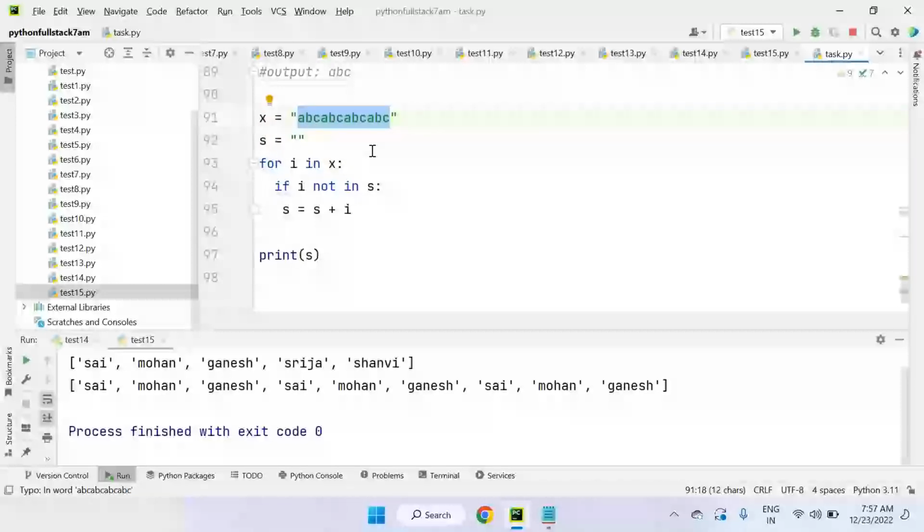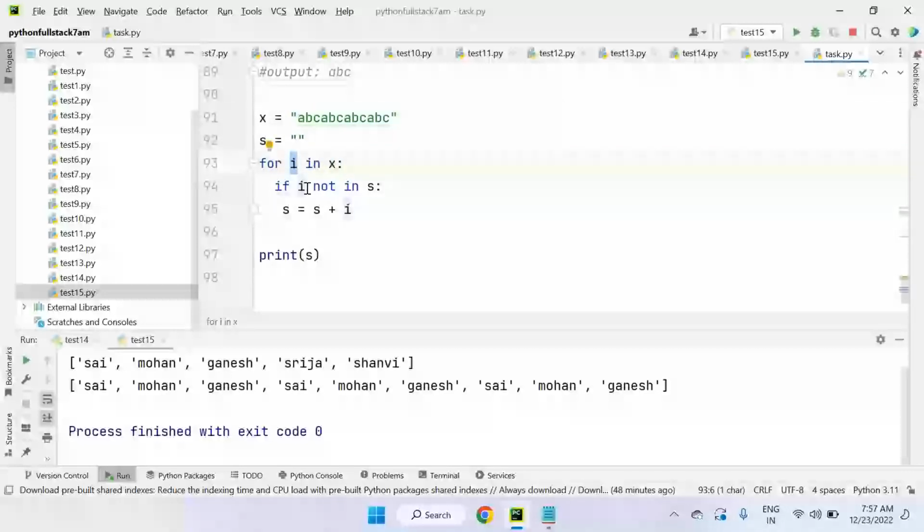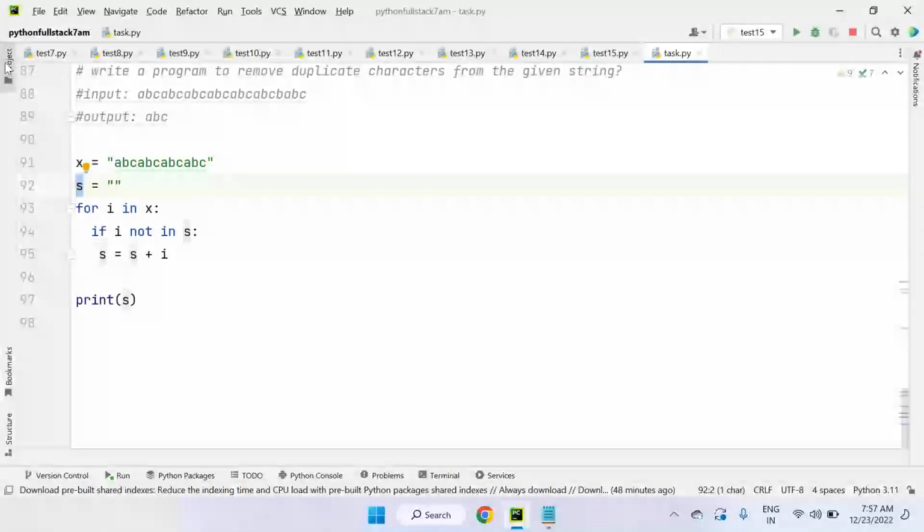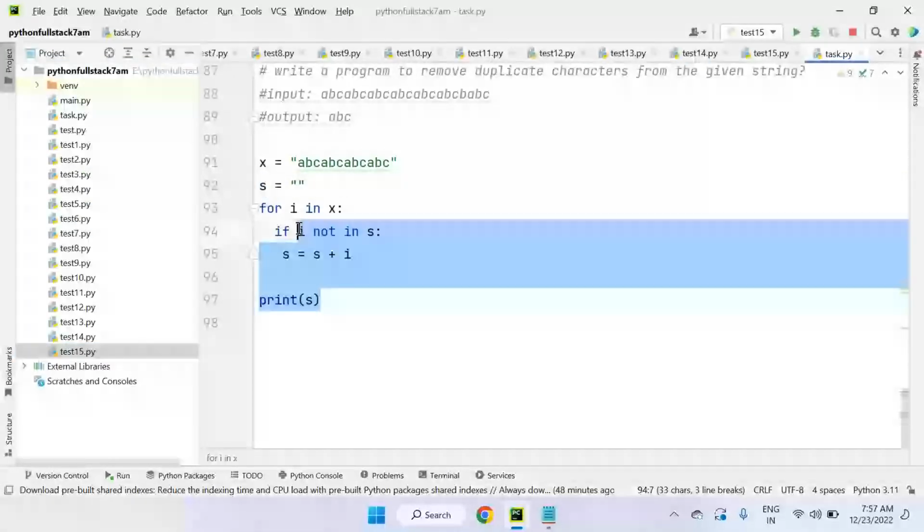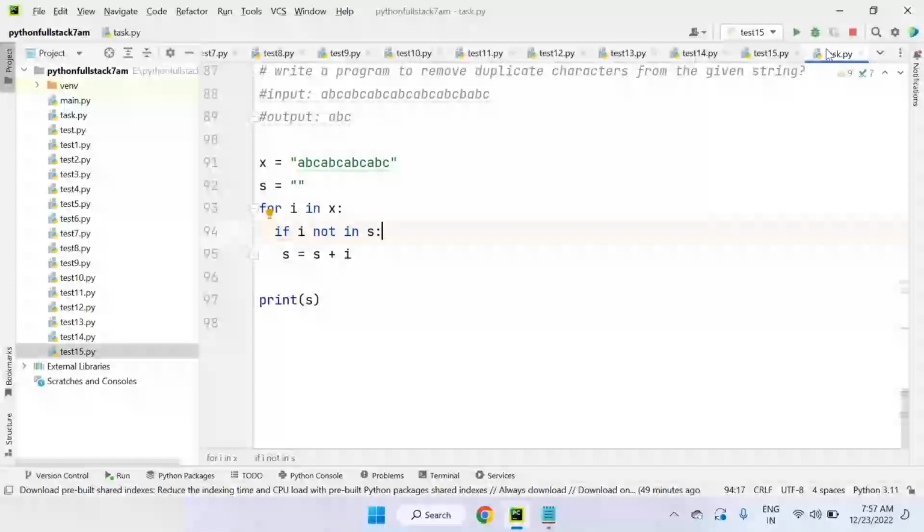B in X, yes, B will come and be stored into I. Again he is checking if B is not in S, then S equal to S plus I. This condition must be satisfied: the value coming from the string is really not available in the new string S, then only add, otherwise not. So this is good, sir. Perfect. This is the same code which I'm trying to tell you, same as my code, and your code is exactly the same. Okay, let's see some others also written in a different style.